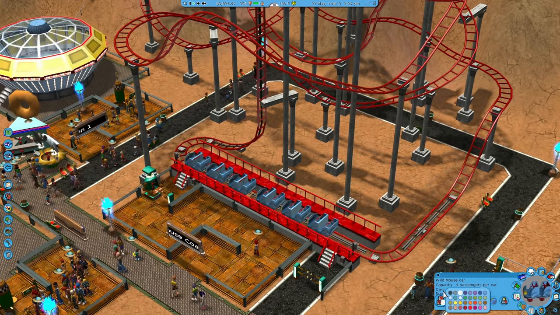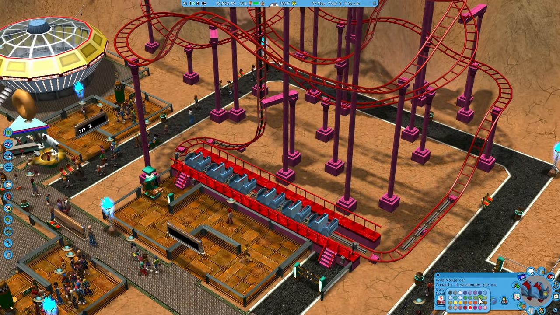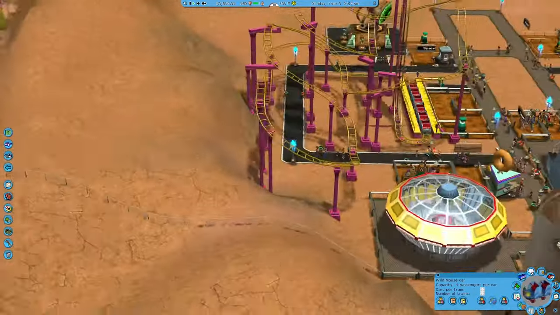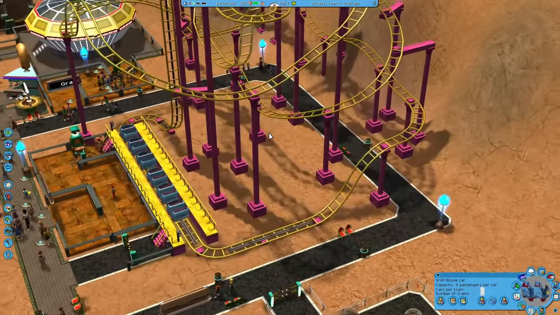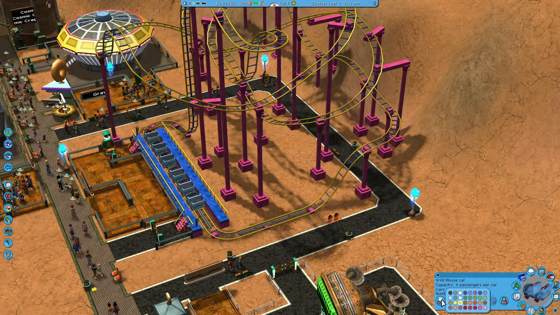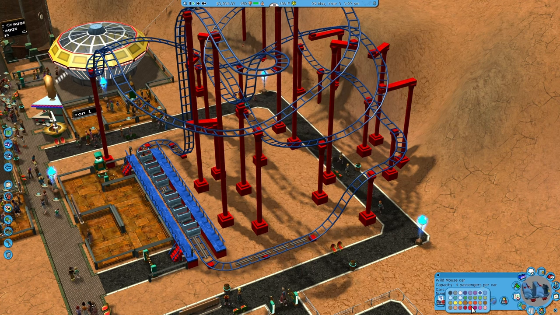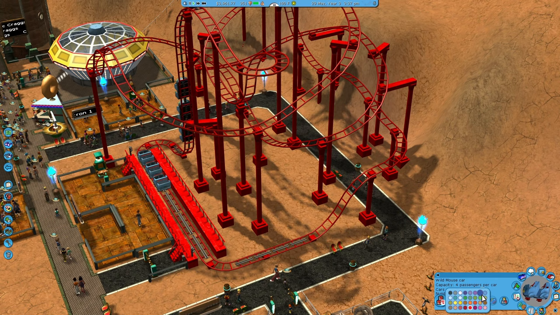White doesn't even look white. It looks more gray. Pink. With a yellow track. Which would work if it didn't blend in with the ground because of the color of the ground. Although I could just paint the ground something, but yeah, whatever. What about a blue track with red supports? Nah, I think the red track was better. So red track, blue supports.